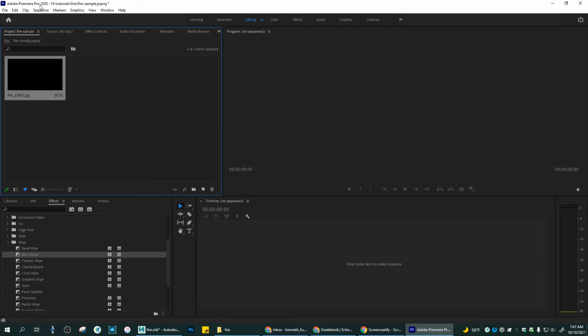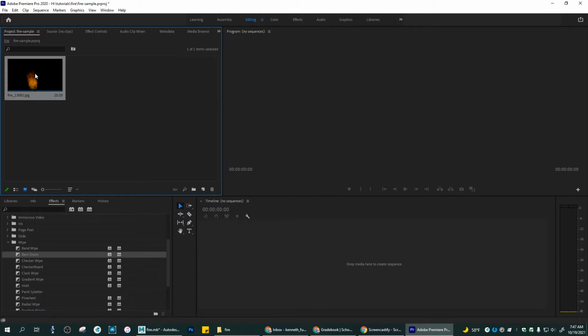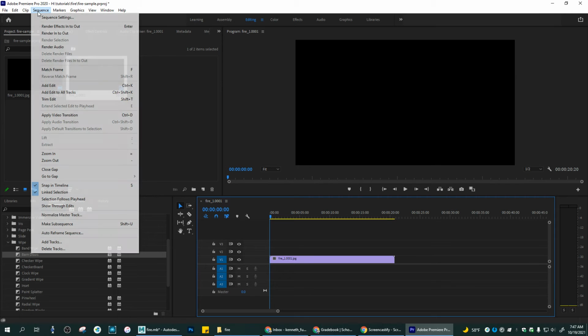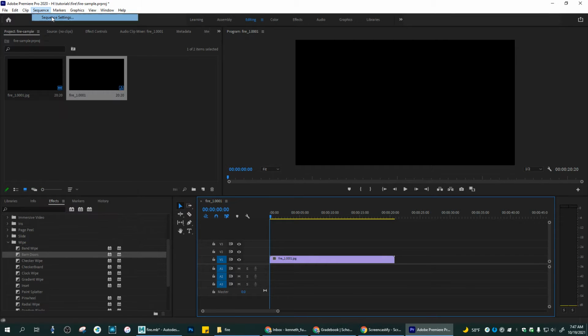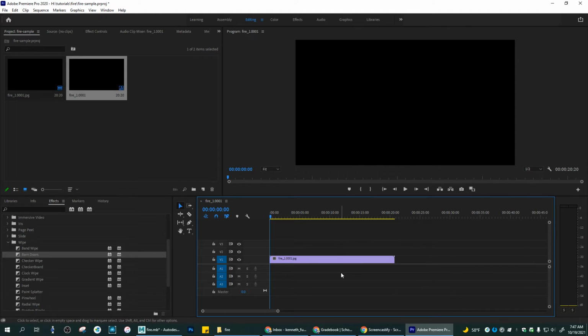Now I can always check what my frame rate is. And I can go to Sequence. Oh, I have no sequence yet because I haven't created anything in my timeline. So I'm going to take this and drag it down here. Now we'll go to Sequence Settings, and it's 24 frames per second, pretty standard. And I've got the display that shows in my timeline is at a rate of 24 frames per second time code. All of this is great, so I'm just going to say OK.